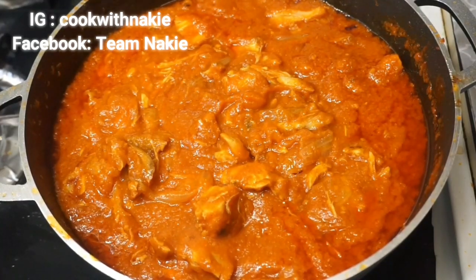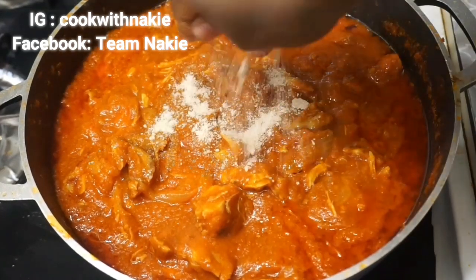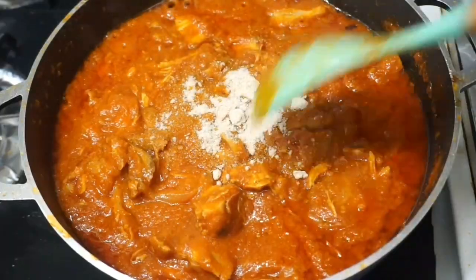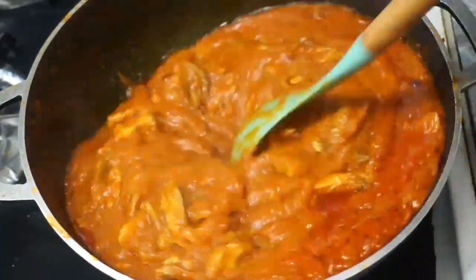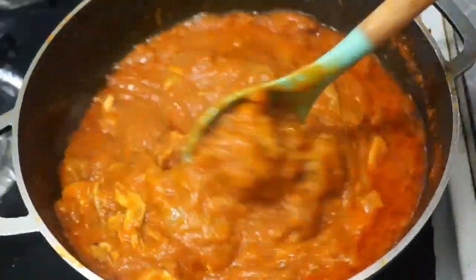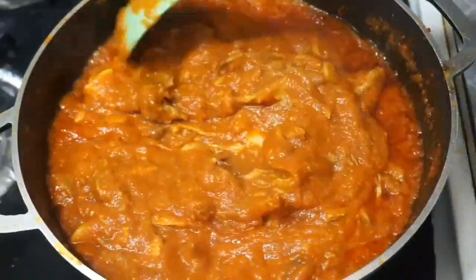So I added my shrimp tablet. That is optional. You don't have to add it. If you don't like it, you could use any seasoning of your choice. Make sure you give this a stir to make sure everything is well mixed together.